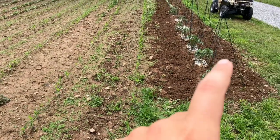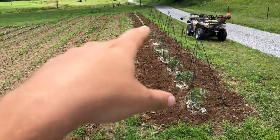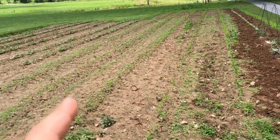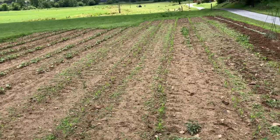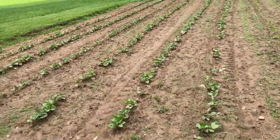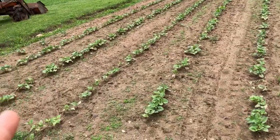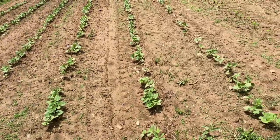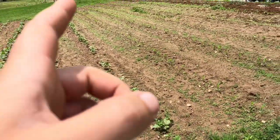I ended up putting out, I believe there's 8 tomato plants, half a row of okra, 5 squash plants, 5 rows of peaches and cream, 4 rows of white half runners, and 2 rows of peanut beans, and 5 cucumber plants.